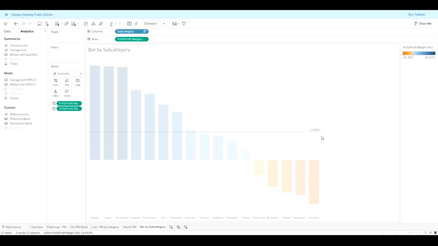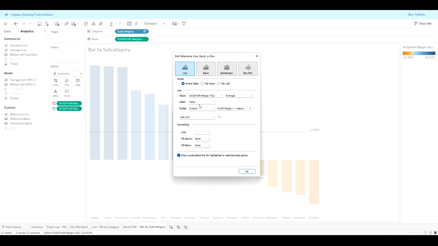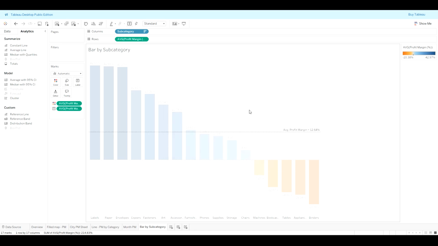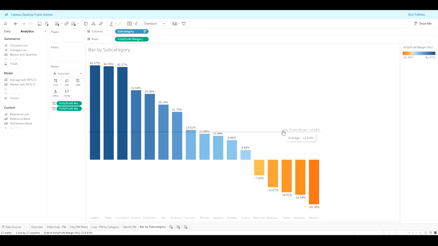what's going on here? Edit. Oh, I have the tooltip. It's not what I want. So let's go back. I'm going to copy this, and then the label is going to be a custom label. This, and then this is going to be automatic. I'm sorry, I flipped it, and then it lists it right there, which is really, really nice.